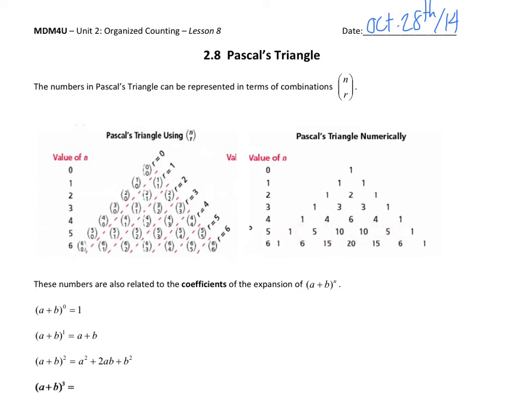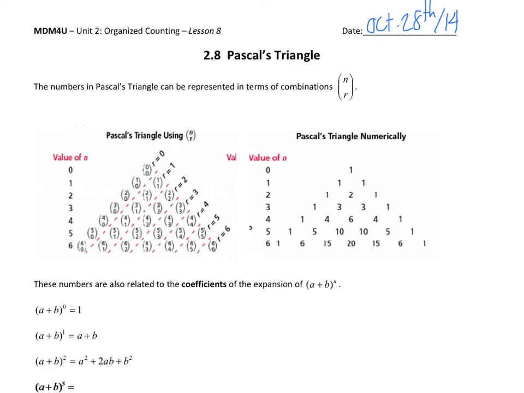And then, if you look at the numbers, 1, 5, 10, 10, 5, 1, those were all the different possibilities for choosing 5 toppings, let's say. We could only do that one way, whereas if we chose only 2 toppings, there was 10 ways of doing that. And lo and behold, 1, 5, 10, 10, 5, 1 were the numbers in the fifth row of Pascal's triangle.